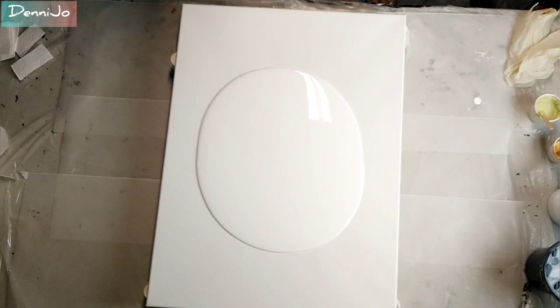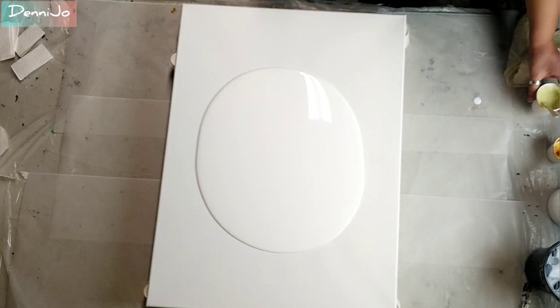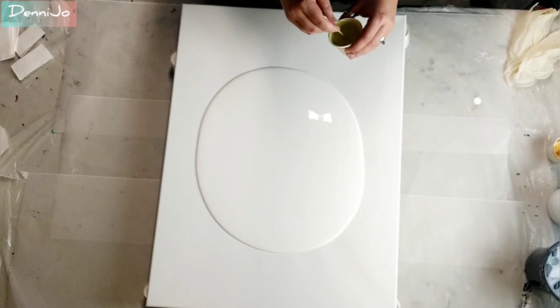And I had in my head when I started that I wanted something kind of aquatic feeling. I wanted a big swishy motion in the painting, and I wanted to use blue and green. So that's kind of my starting point, and then from there I just did what felt right.